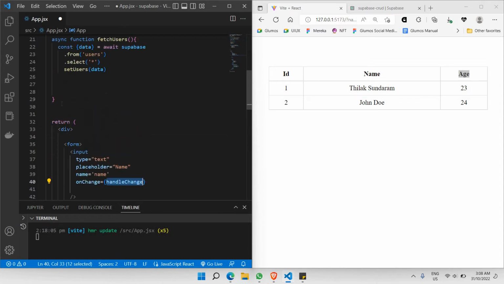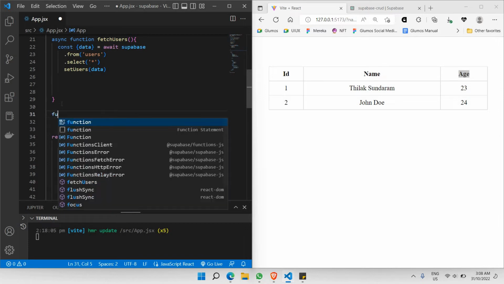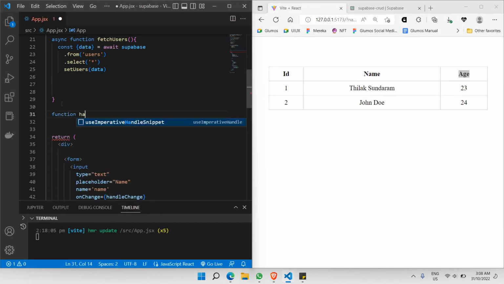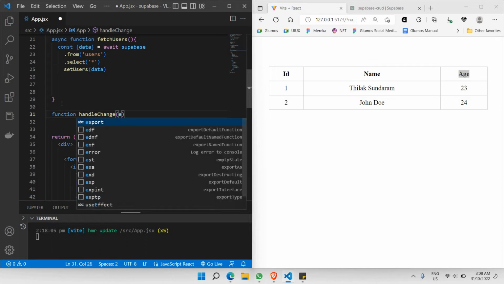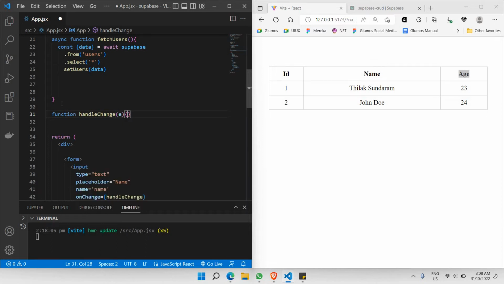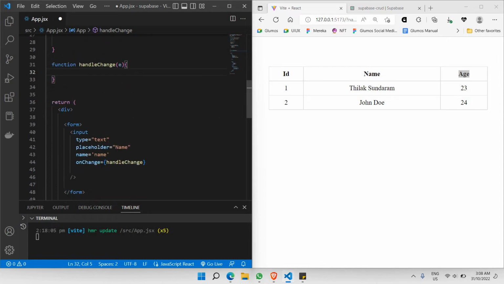Let's make a function called handleChange. This will be receiving an event as a parameter. Let's open the curly braces. Of course, handleChange is basically where we're going to store whatever changes we make to this particular input.